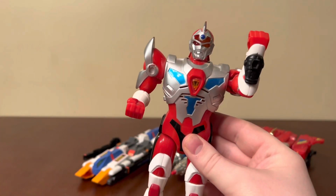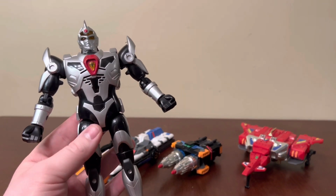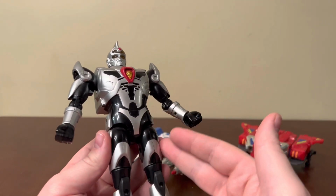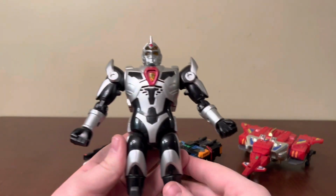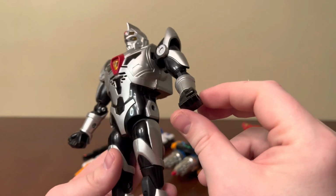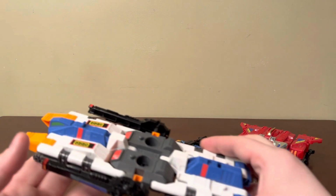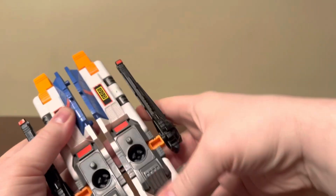But for the sake of this review, instead of using this Gridman, I'll be using this black Gridman that I picked up a while back specifically for this, because I believe that it has a nicer color scheme. Because when the thighs show in the robot mode, you see the black instead of the red, and I think it gives it a more unified color scheme. So for combination, the only thing you need to do is rotate his fists outward, and he's ready to combine. We'll set him to the side. We'll go ahead and prep these individual parts. There's not really much to do with the God tank. We just separate it.